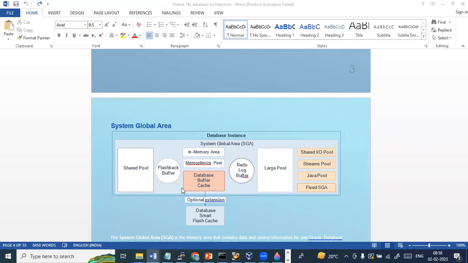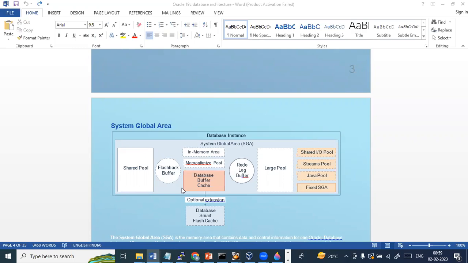It writes the data from the redo log buffer to the online redo log files. So what are the archive files? It's a backup of the online redo log files.